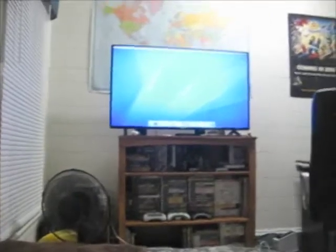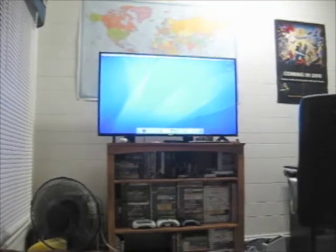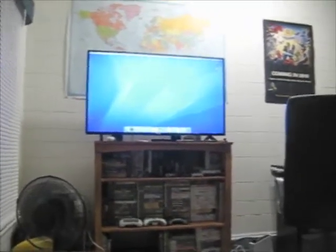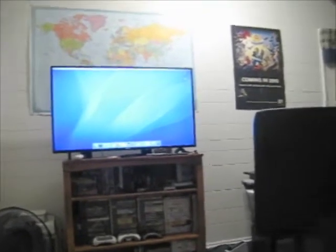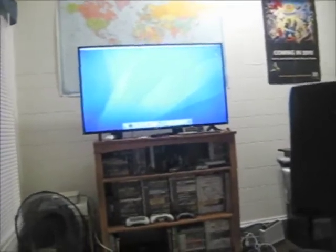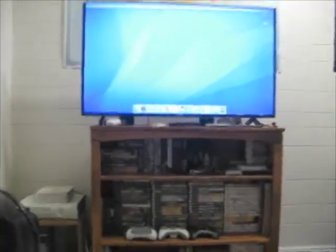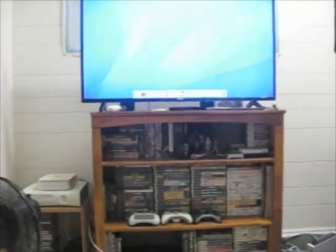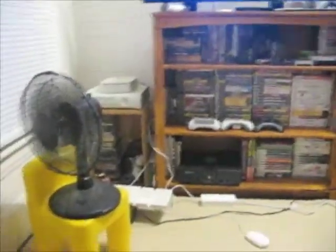The little dead pixel, whatever. For the price that I got it at, I won't complain about that. I could, but it's not worth swapping it out, because you never know what kind of shit you'll end up with, especially with all that's going on. It's busy as hell, so I don't really want to return it. But anyway, I'm thinking I might be able to do some stuff with my 360s as well on this thing.